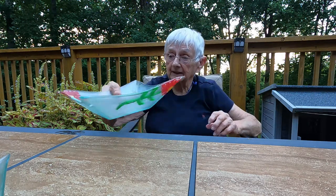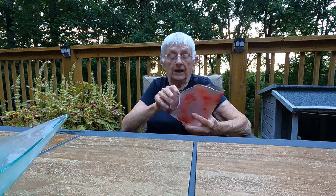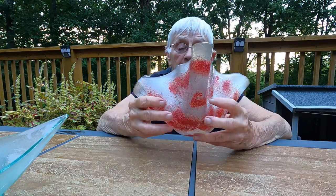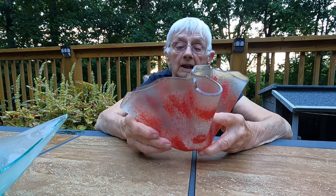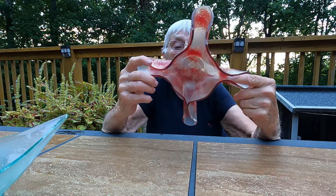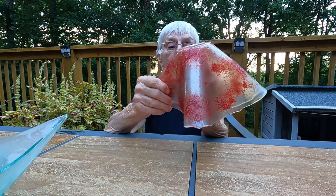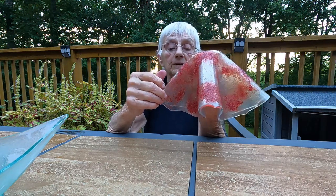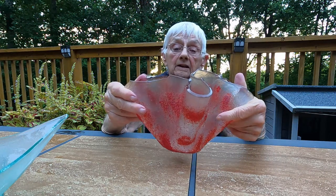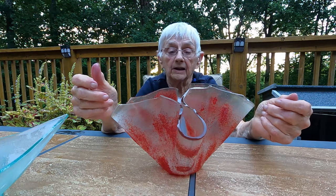This third example is float glass where the decoration is on the outside. The decoration is something we call frit — you might think of it as glass crumbs. It starts out as a round piece of glass, and is fused to make the glass stick to the other glass. Then it goes over a mold — like stainless steel — and between the heat and gravity, the glass drapes over that mold.